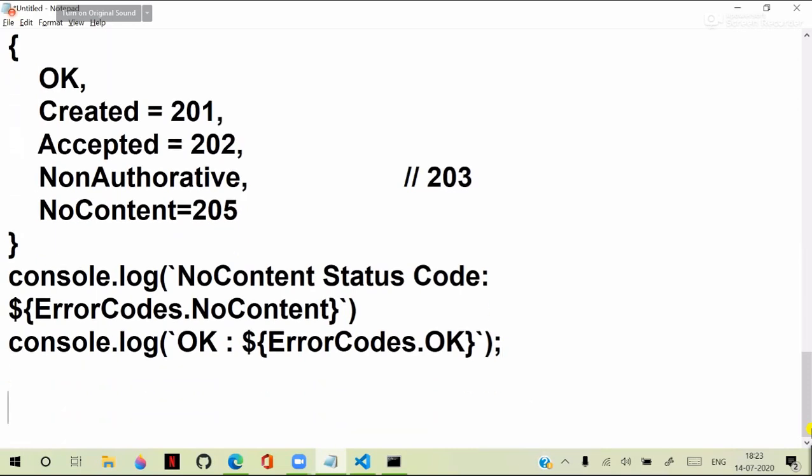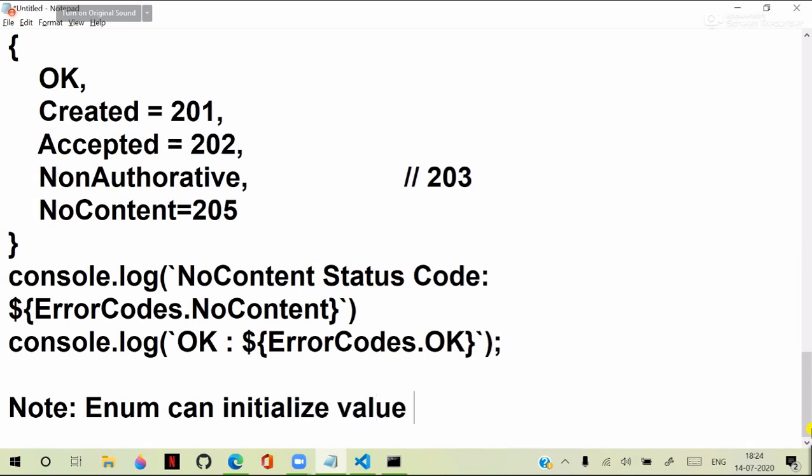So enum can handle the values and dynamically initialize the values. A very important point you need to know is that enum can initialize values dynamically only for numeric type constants.